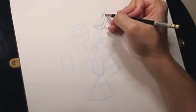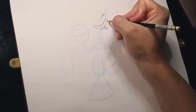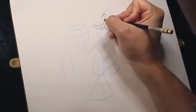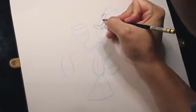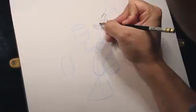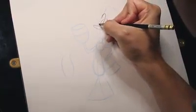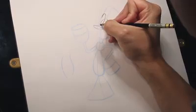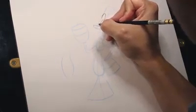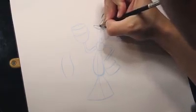Now, because we see where the nose is, we can continue with the eye. Just like this one came from behind the eyebrow, we're going to come from behind the nose. And this is going to be, again, that same gentle S-curve. See, just like that. And then again, that reverse C-curve coming back here, which is going to hold his other eye. And then finish off the eye resting on that eye line.